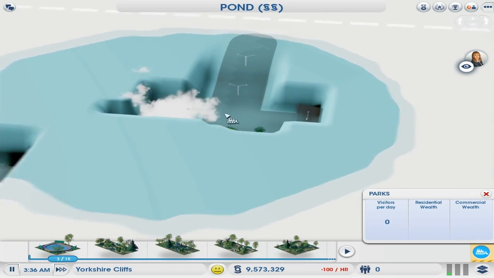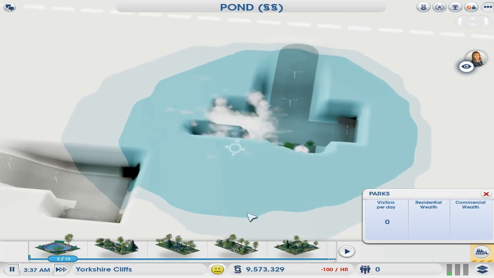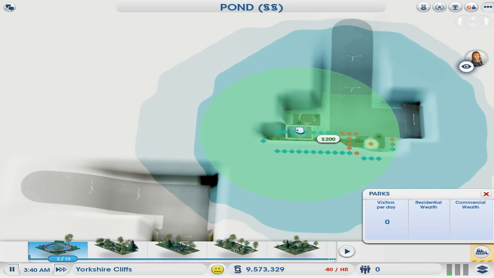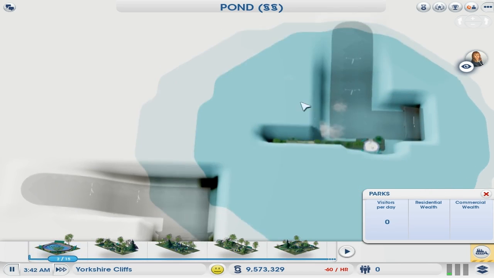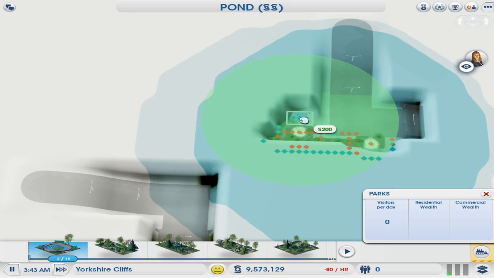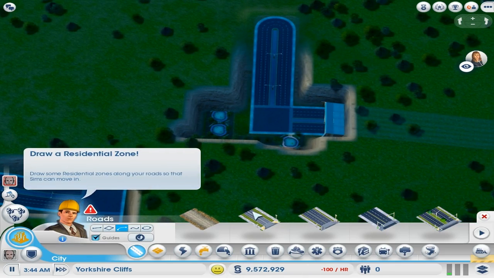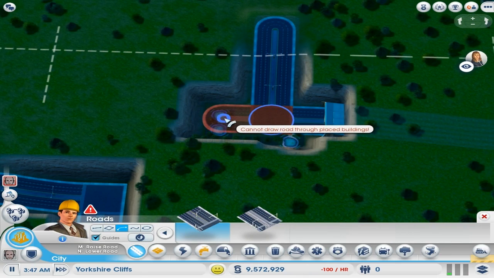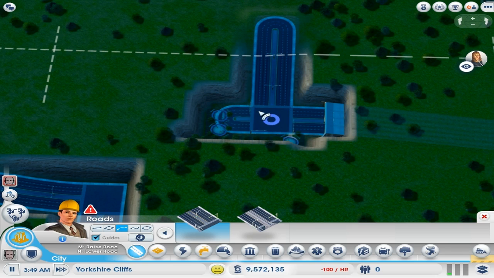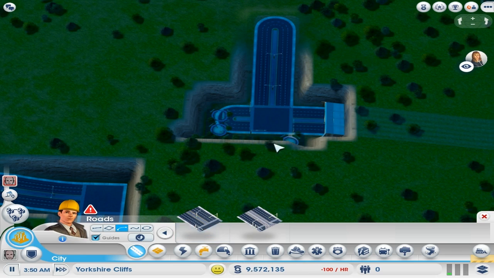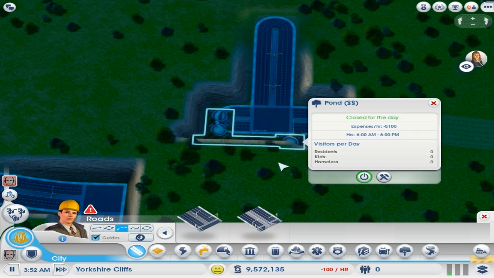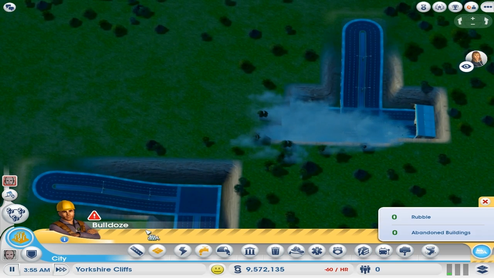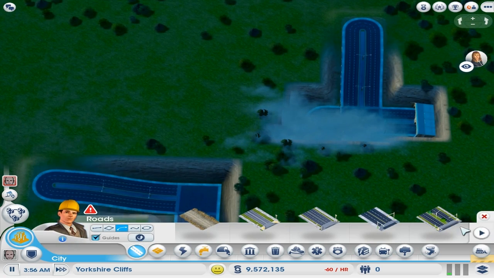Bulldoze. Right, okay, let's go up so I can see properly now. So that was there, right? That was there. We need to come there. Farther out. Okay, I just hope it's farther out. Hold shift, remember guys? There we go. Shift there, create a little nub. And you're going to want to bulldoze this part first. I need to press B, bulldoze. Now, let's just give it a quick try. It might work, it might not work.